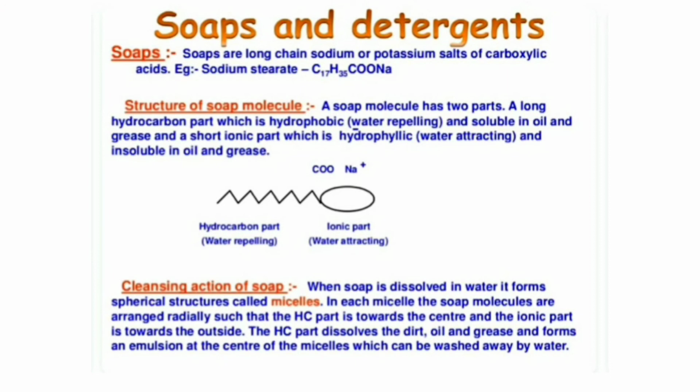Cleansing action of soap. When soap is dissolved in water, it forms spherical structures called micelles. In each micelle, soap molecules are arranged radially and the hydrocarbon part is towards the center and the ionic part is arranged towards the outside. The hydrocarbon part dissolves the dirt, oil, grease and forms an emulsion at the center of the micelles which can be washed away by water.